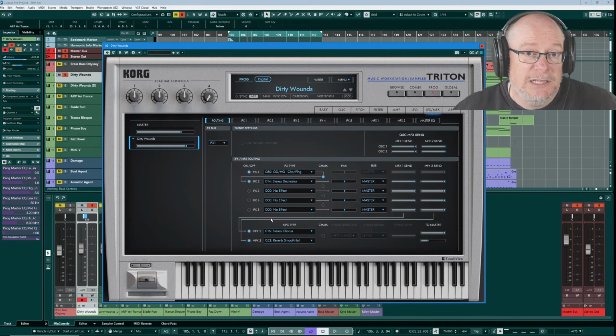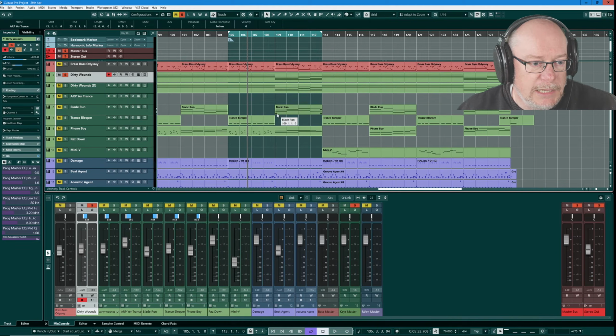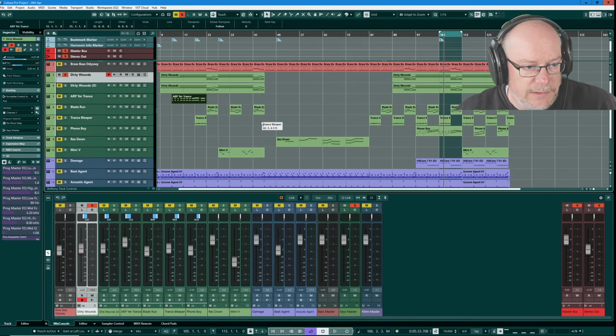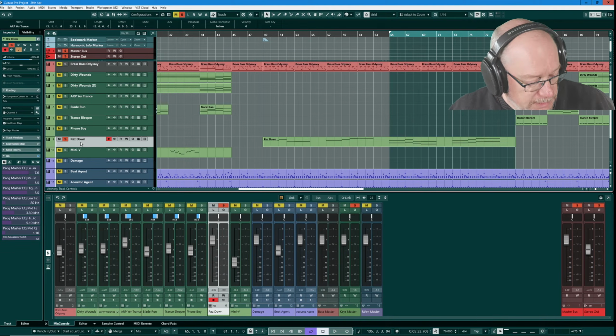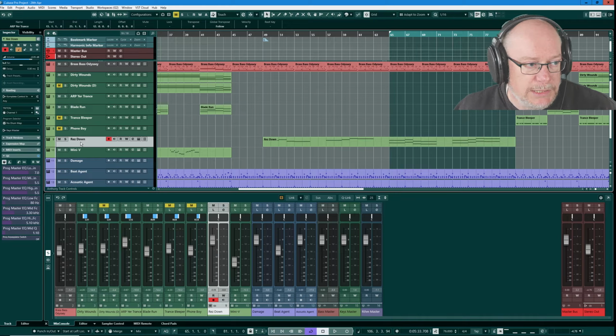But once you really kind of pull the thing to pieces and spend a few hours learning how the instrument works, you've got all of this new stuff at your fingertips. Let's have a look at another example of a sound. Go somewhere else in the piece. So this is a bridge section where I've pulled all of the music away and we're really leaning quite heavily on this res down preset. It sounds like this.